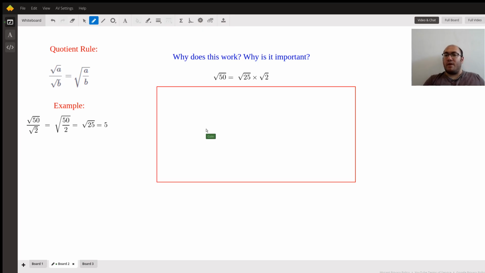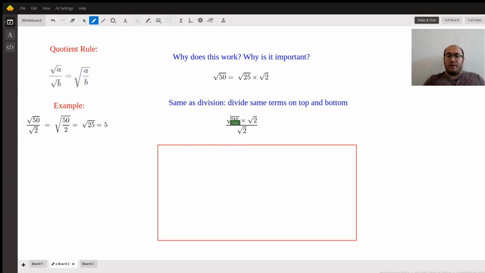If I think of it the same way you would a division problem, here I've got my square root of 50. I've split it up into the square root of 25 times the square root of 2. And then if you look, we have some parts that are the same at the top and the bottom of this fraction, right? I can eliminate the square root of 2 on the top and on the bottom, and I'm left with just the square root of 25. So it does help us simplify things a bit. This will help us out with that problem that was posted on Wyzant yesterday. Let's go ahead and dive into that.